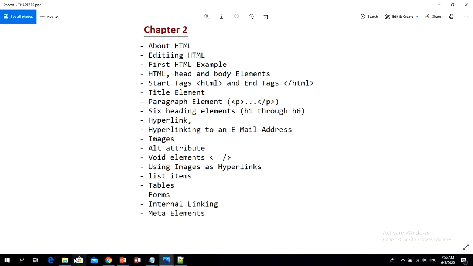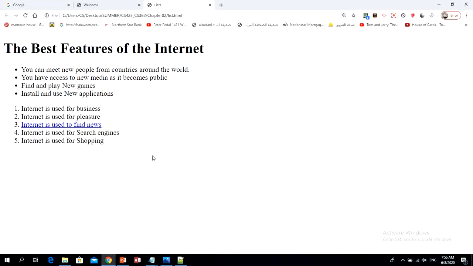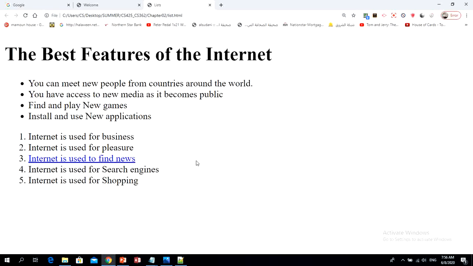All right, now I would like to talk about list items, which are simply two different kinds of lists. I would prefer to show you this example first. Look, there are two different lists. The first list has these four list items, each with a dark circle, and the other set is an ordered list with 1, 2, 3, 4, 5. I'm going to talk about why this one has a link later, but for now just focus on the type of list.